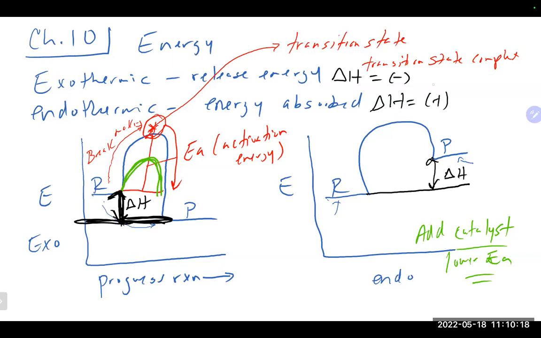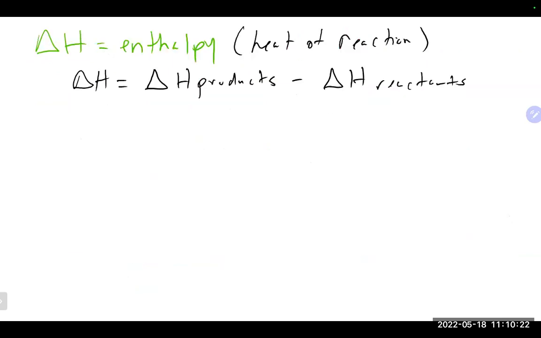And those are good things to remember, because a lot of times the way reactions are displayed to you in terms of exothermic and endothermic is they just give you a delta H value. And again, the number really doesn't matter. The sign of it actually does matter when we talk about this.